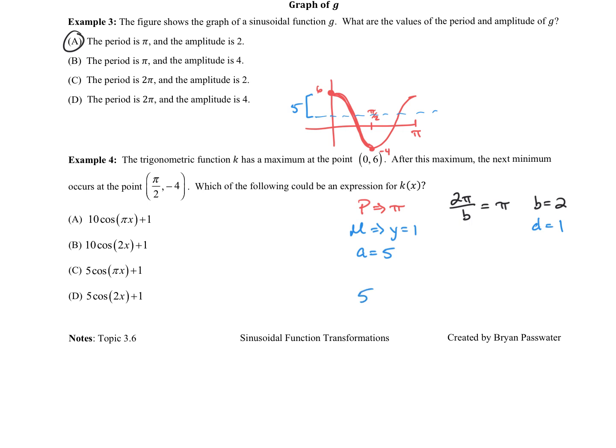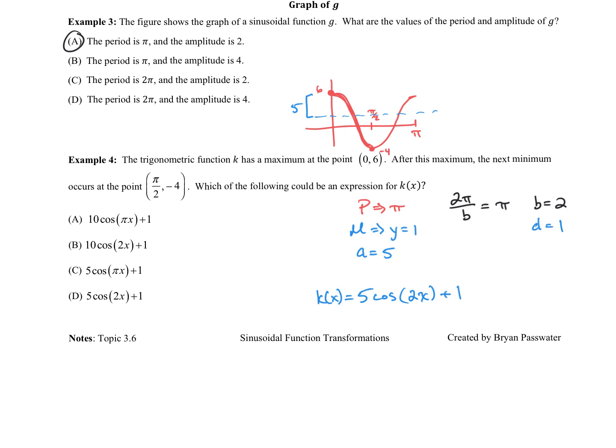All right, and so now I'd end up having 5, and then sine or cosine. Which one is this one going to be? Now, you could look at your answer choices. It's going to be cosine, right? But how do we know, just looking at the graph, how do we know this is a cosine function? Because it starts at its maximum, and then it starts going which way? Down. All right, and so it starts going down, and so this is good. This is going to be a cosine of what's my b? 2, and then x or theta, I guess, and then plus what's my d? What's my midline? 1. And so that would be our function for k of x.